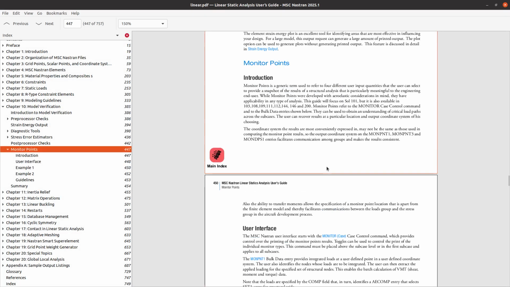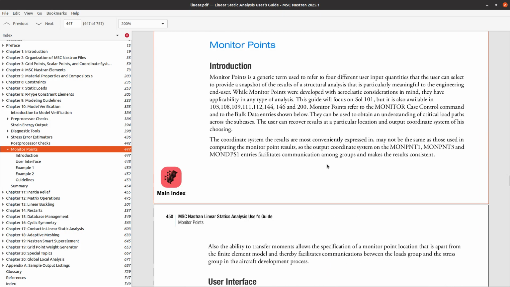The documentation is very well written. If you have more questions, if you really want to be a professional expert user when it comes to monitor points, the documentation does a way better job than I do of explaining all the fine details in the monitor points. So I recommend referring to the documentation.